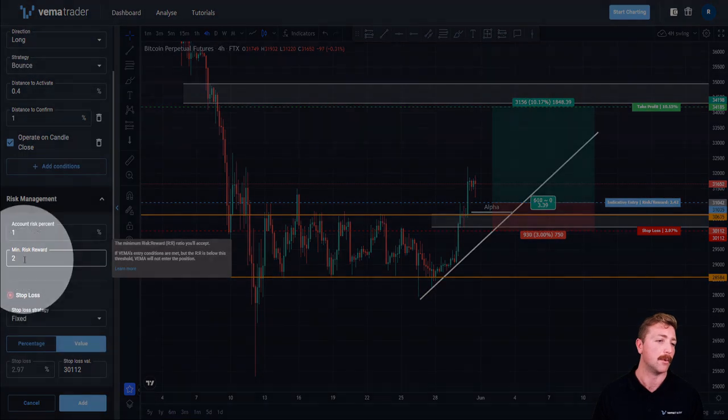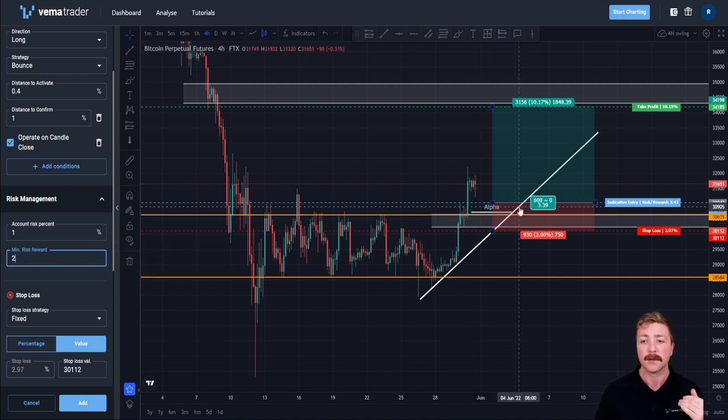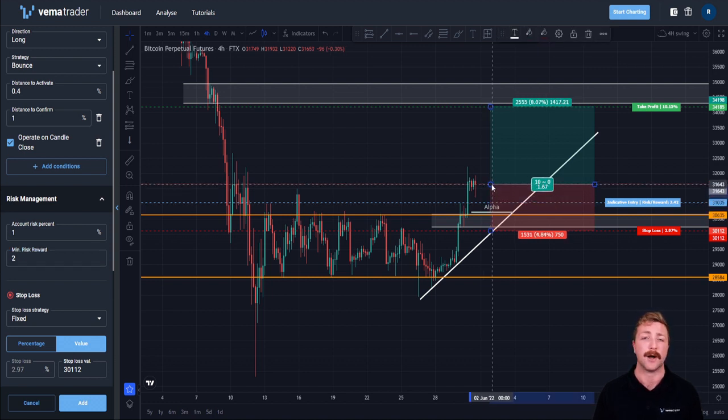I'll often pair this with the minimum risk-to-reward condition. You can see here I've got a minimum risk-to-reward of two to one. Your minimum risk-to-reward, along with your win rate, is what actually defines you as a profitable trader. If you consistently take trades lower than your minimum risk-to-reward, you'll actually end up losing money in the long run. You can see if I set my minimum risk-to-reward to two to one, this trade would currently enter because we have it at 3.39 to one. If, however, we had a big bullish engulfing and a candle close way up here at 1.67 to one, Vemma would not take that trade — because with Vemma, there's no such thing as close enough to a two to one. Either my entry conditions were met and Vemma will enter, or they won't and Vemma will not take the trade. It will enforce the rules of my trade plan for me.